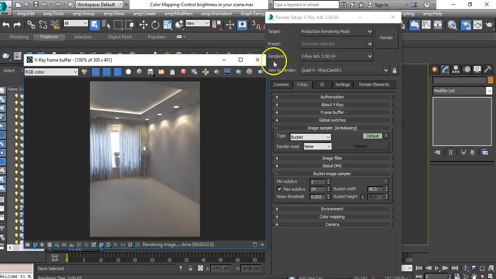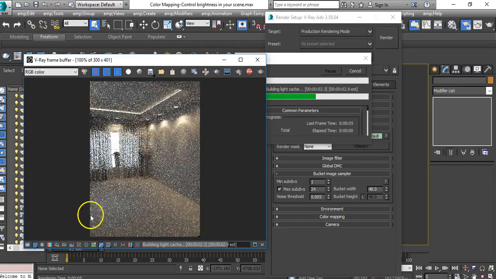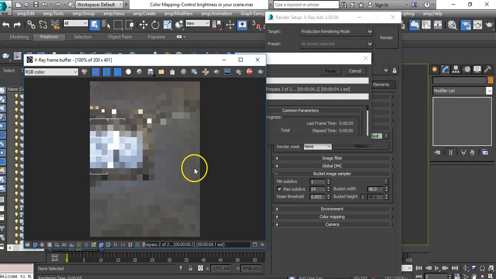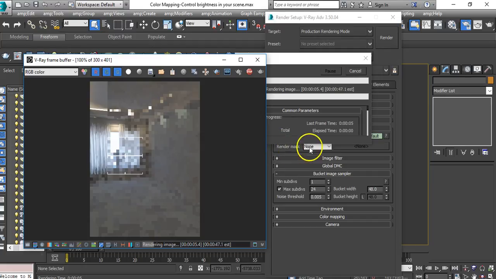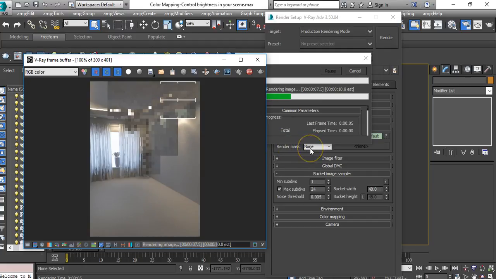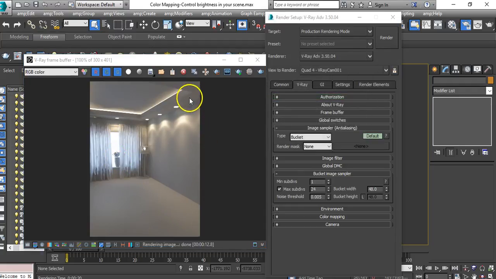Now for now, according to the setting, when you render, the full render is happening. Why is this happening? The main reason is here in render mask it is none. That means you want to render the full thing. Even if I change only the color of this, you have to render full.